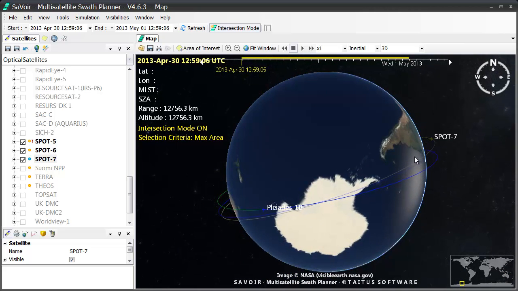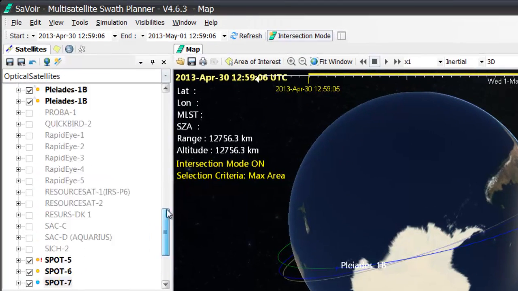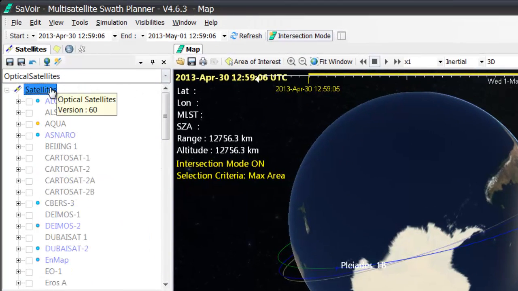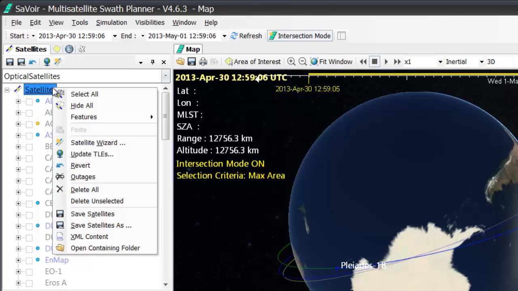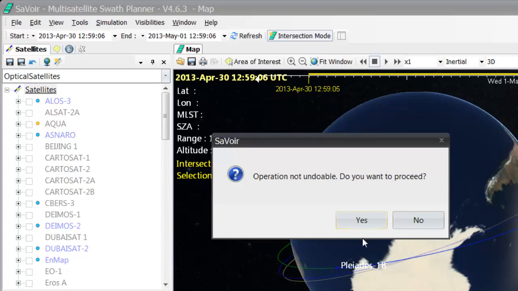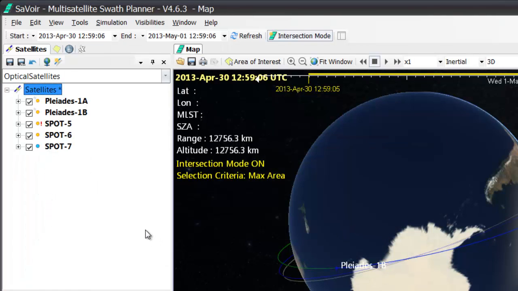Let's now make these 5 satellites the CNES configuration. To do this, I am going to delete the satellites on the list which are unselected, so as to get only the ones which are related to my created configuration. So I'm going to go on Satellites, highlight it, right-click with my mouse, and say Delete Unselected. At which point, as you can see, I am given the tree with my 5 satellites listed.